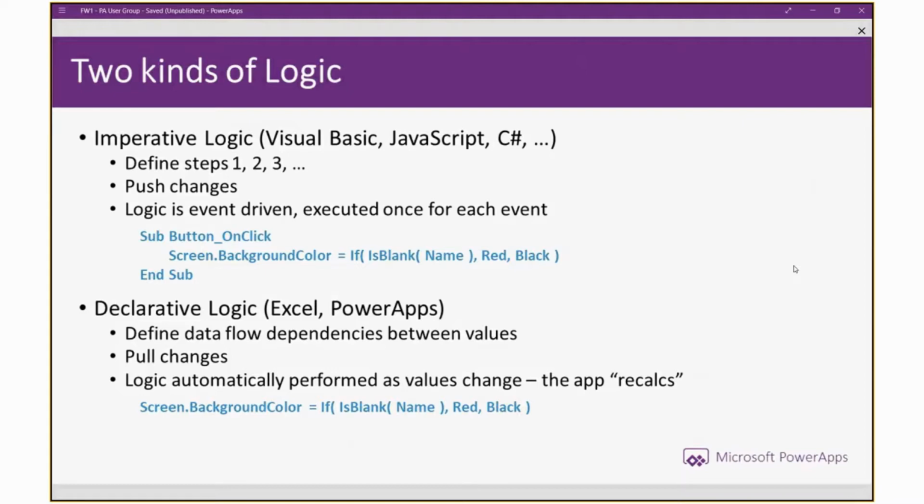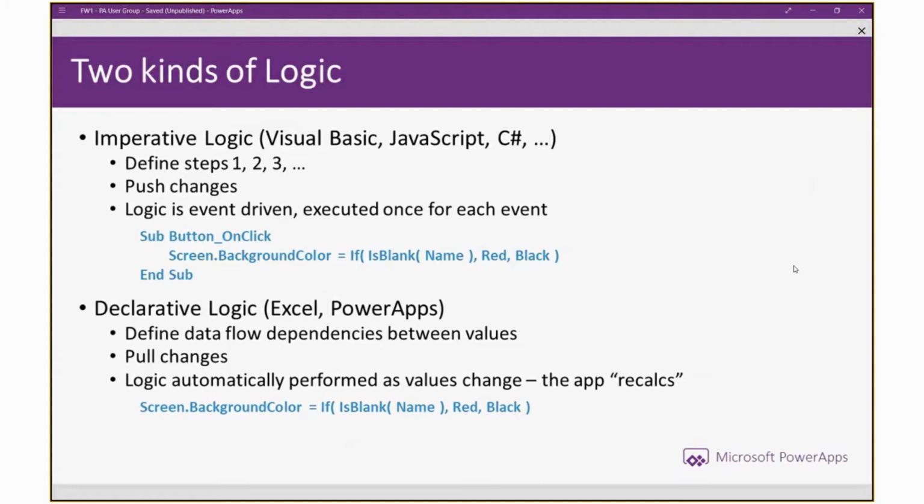Declarative logic, we're calling it, and declarative is a very loaded term, and even within Microsoft, we try to avoid using it too much. The idea, declarative, all it really means is that we're not saying when things happen, that instead it's describing a relationship between 2 things, and how and when it happens, that's up to the system to decide. And this is very much like Excel. You define data flow dependencies between values. And instead of pushing a property value, you pull changes to that value.